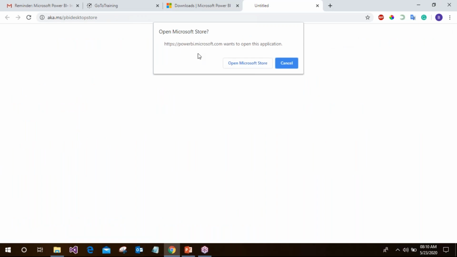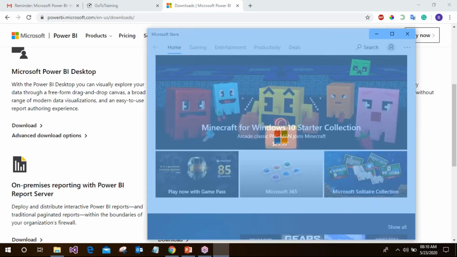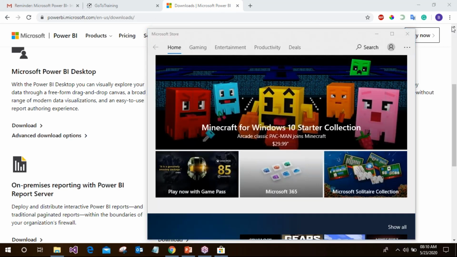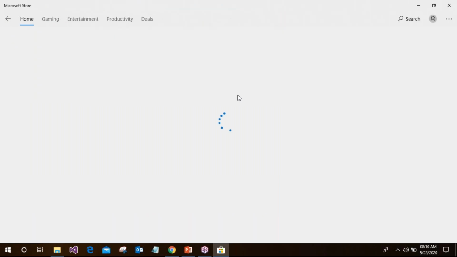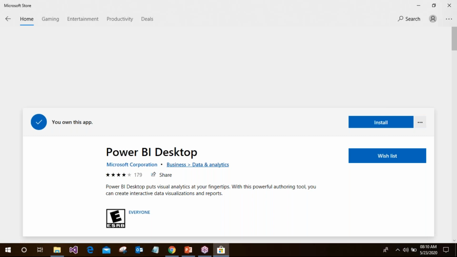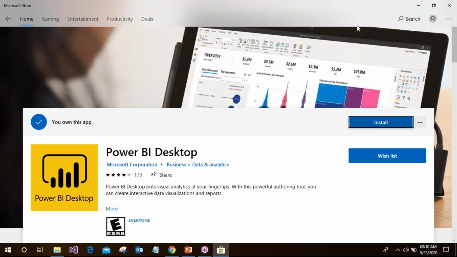It will redirect you to the Microsoft Store. You can see the Power BI Desktop here.